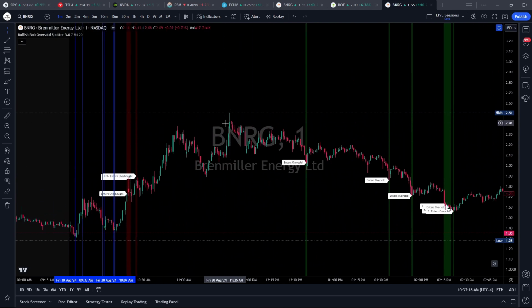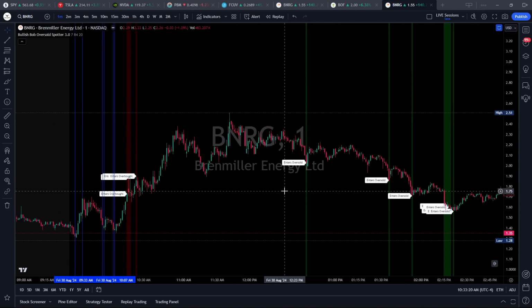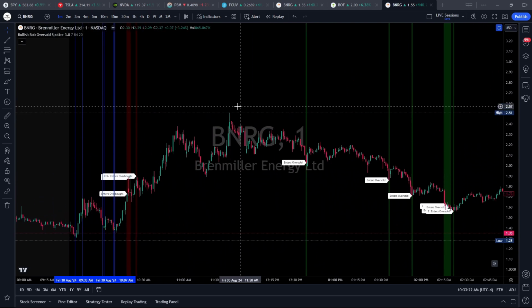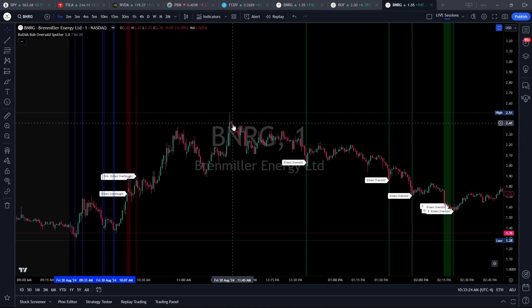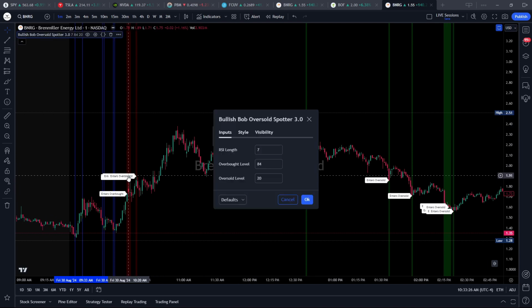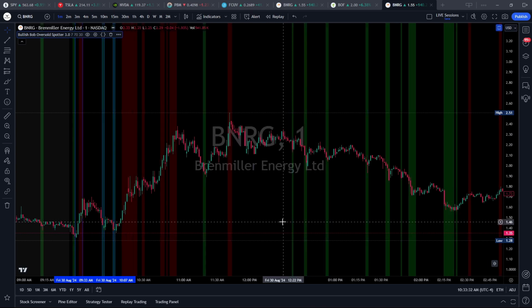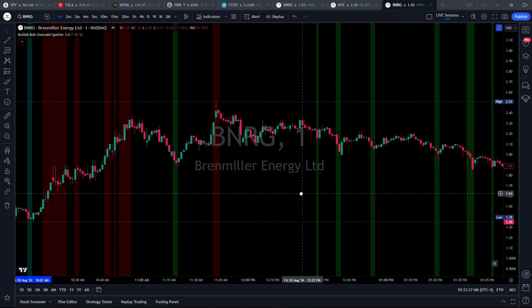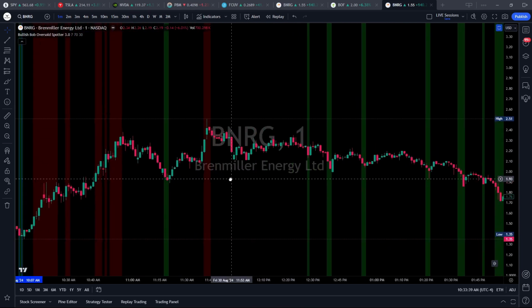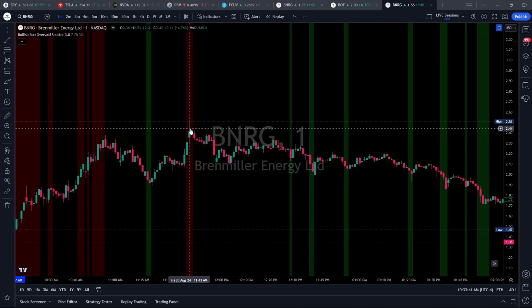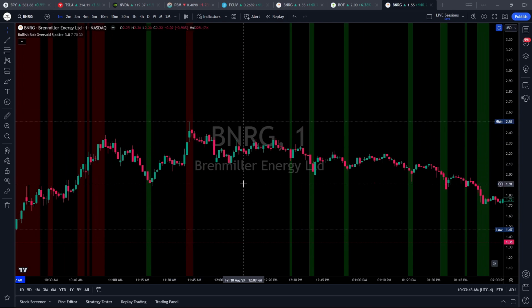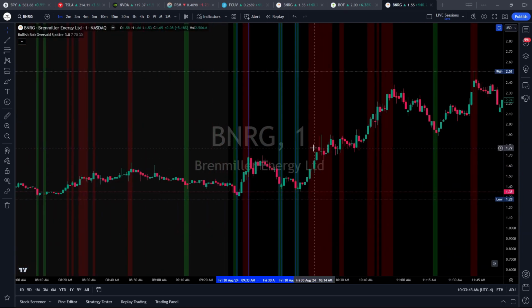Now, right here, it's not showing us that that's the top of the move, right? So this extreme value is not saying that, hey, it's overbought here. And so according to our settings, it's not. But again, if you adjust these, so go back to 70 and 30, you'll have more signals, right? So if you want to have more signals, you can do so, right? Just like that. So it's basically saying, every time it's green, we can buy for a possible bounce. Every time it's red, we got to sell our position, or we can short it, right? So that's basically how I look at it. So very, very simple.